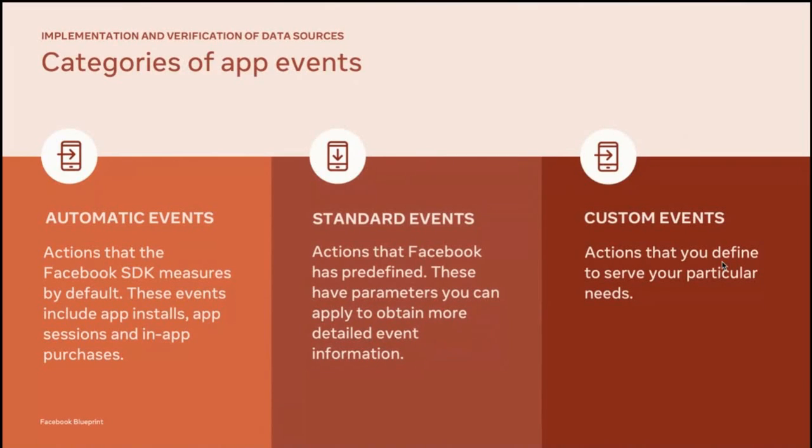But if there's any event that is not listed in the standard events and you want it customized to your business, you can always create custom events, which are very specific to your business. So these are the three types of app events that are there: automatic events, standard events, and custom events.